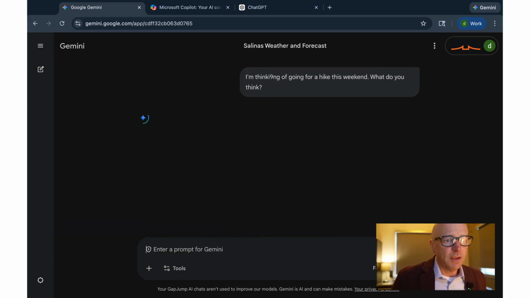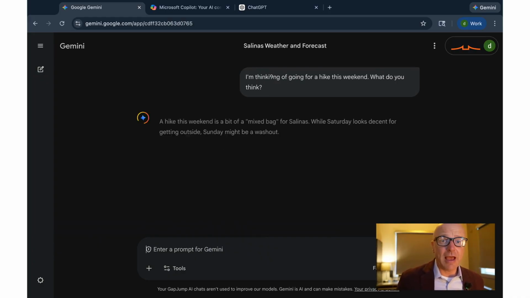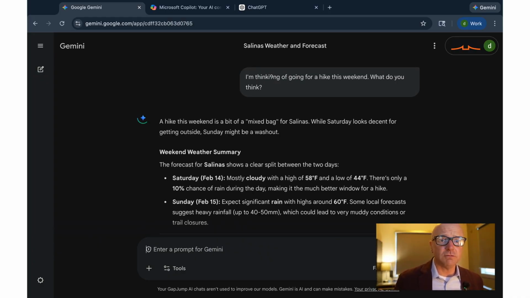And let's just see how it responds. You can just chat with this just like you would send a message to a friend. It's worthwhile to think about this as your own personal AI assistant. So if you can imagine a world where you have your own personal assistant that you can chat to, that's a good way to think about this.